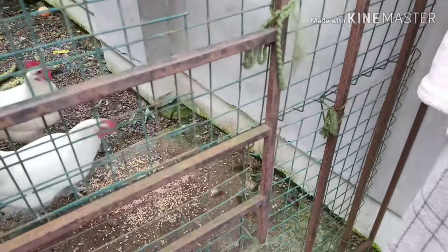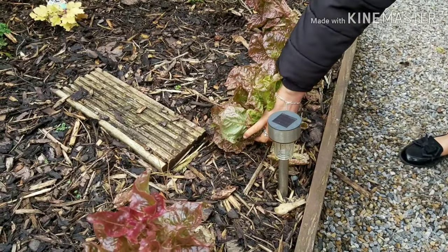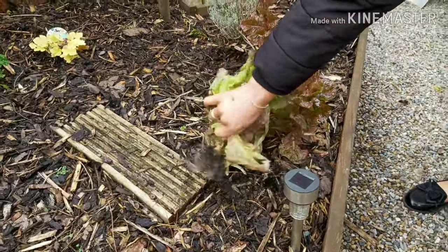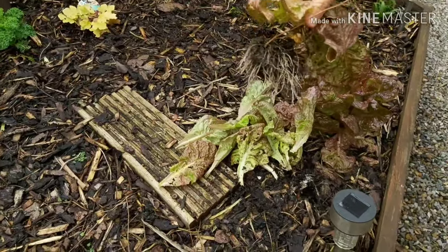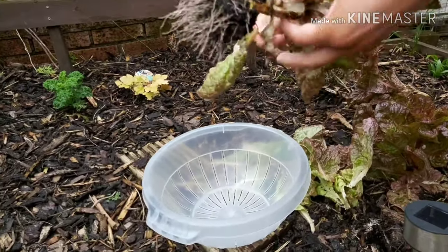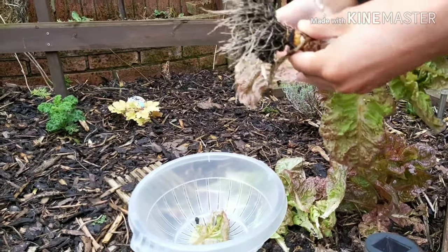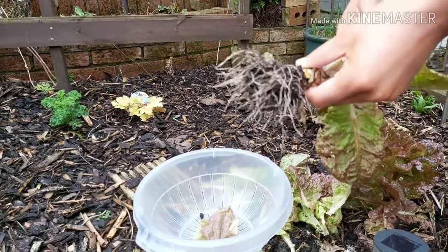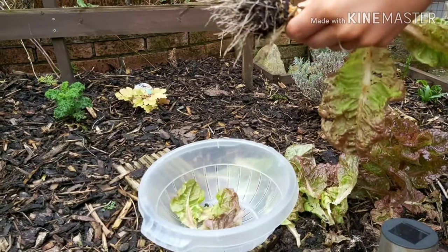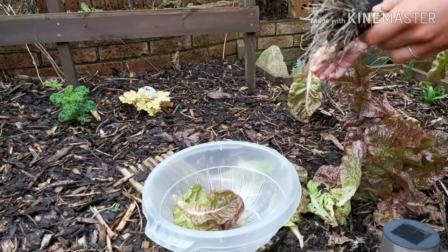Some of the lettuce we gave to the chickens, and then the leaves that were in really good condition — no holes in them, no crispy brown edges where they've been wind-scorched — we picked them off leaf at a time, salvaged them, and took those into the house to wash and eat. A slight note of caution: old lettuce that's been in the ground a long time, especially when it's starting to bolt and go to flowers and seed like ours is, can be a little bit on the bitter side, so have a think about mixing it with something.